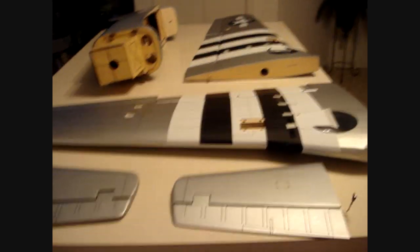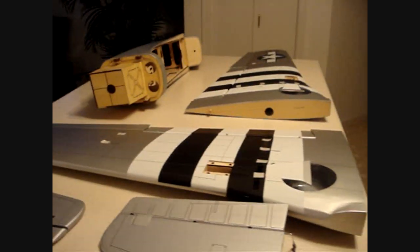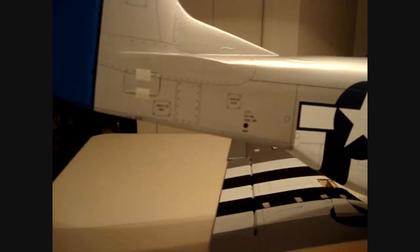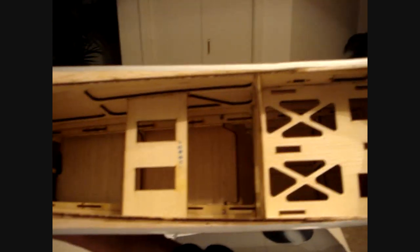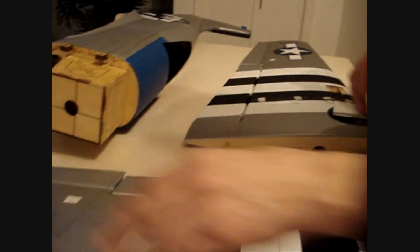Also, before I did that, I took a sealing iron, as you can see here, and you want to seal any of the edges down in here that might be rippled up. I also want to point out the fuselage here. We did get the rudder installed the same way, obviously. Rudder's installed real nice. And look at the structure in these Hangar 9 models. There's all your support structure. You can see it's got the skin laying on here, it's coated in skin. They got the frames and stringers running in there with wood ply. Real nice construction.